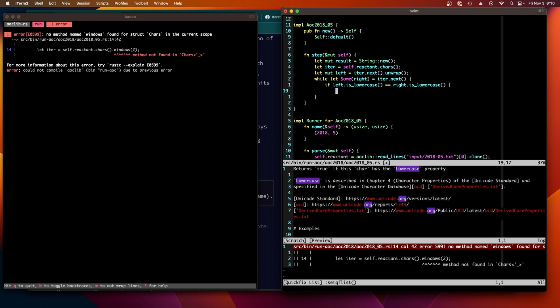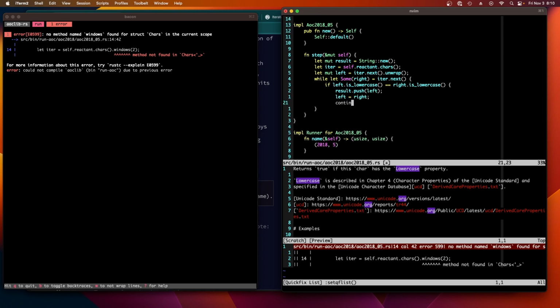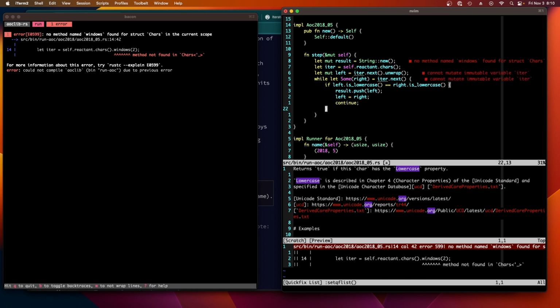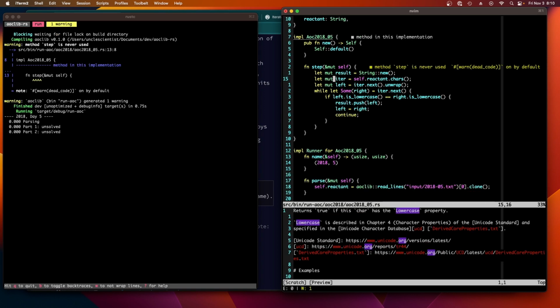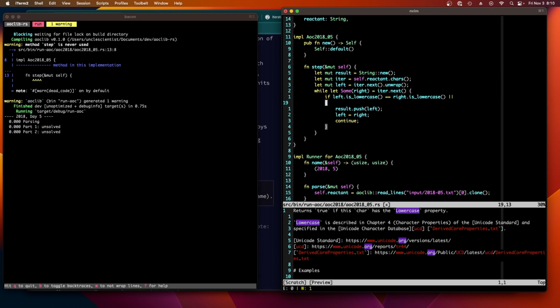Then we'll say result push left, equals right, continue. And we're not calling step yet. That's fine. I just wanted to get it to compile. The other option is if they have the same polarity, then we can continue.